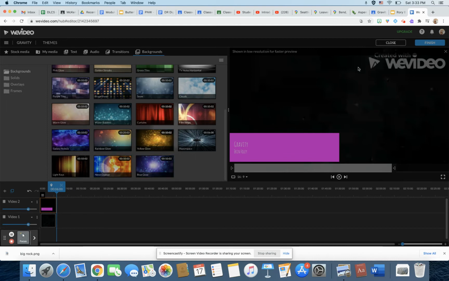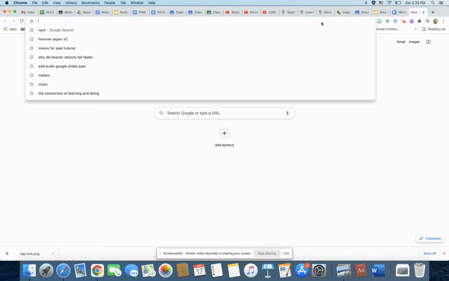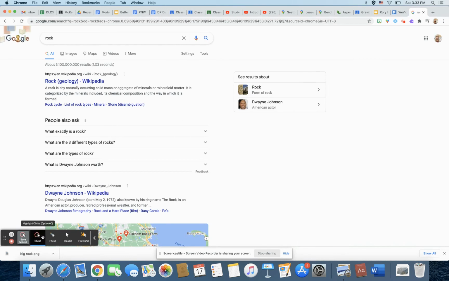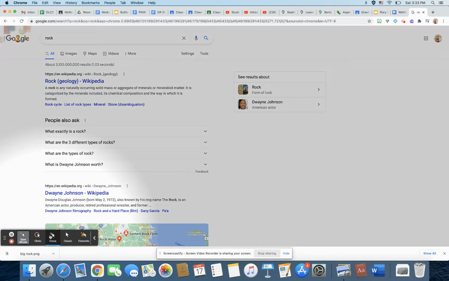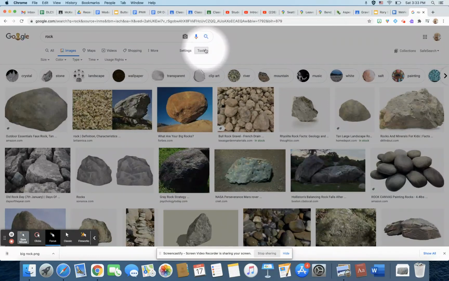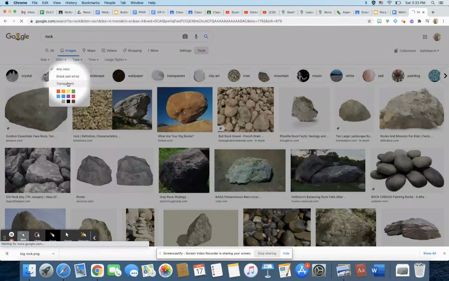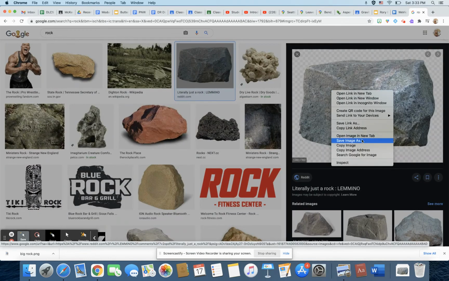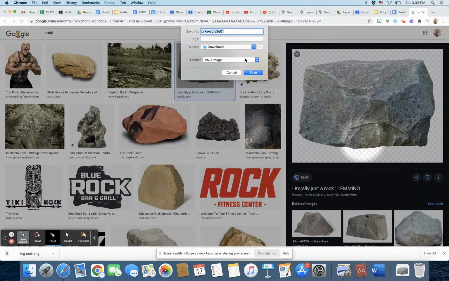So we're going to incorporate some multiple file formats. For example, let's say I wanted to demonstrate how to show gravity. So what I might do is search for Google Images and have some different objects to fall toward the earth. So I recommend using tools, color, and transparent. That'll be a really neat effect for students. What they would have to do is save the image in order to make it work.